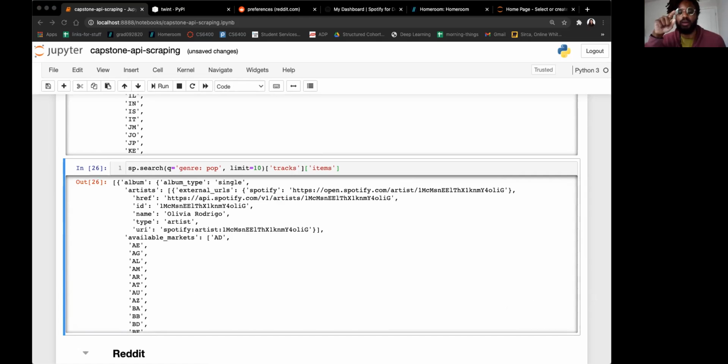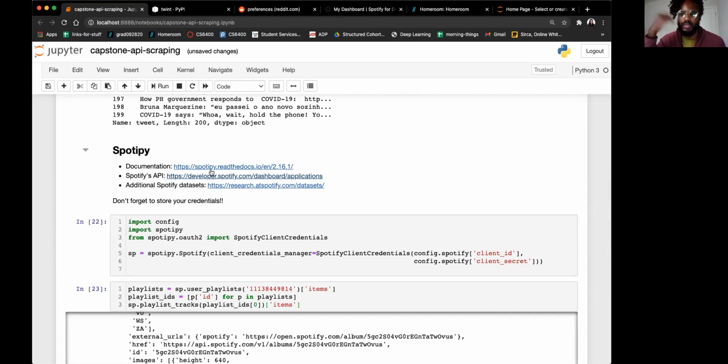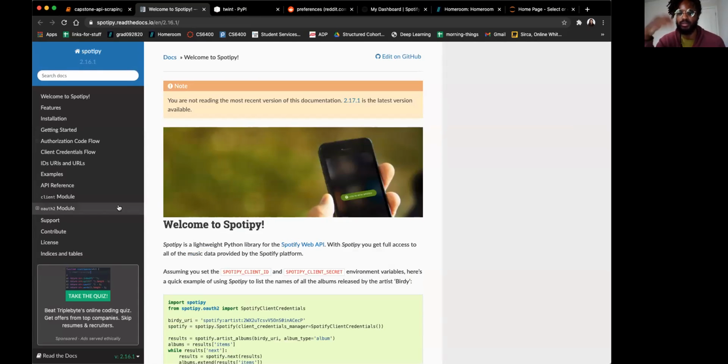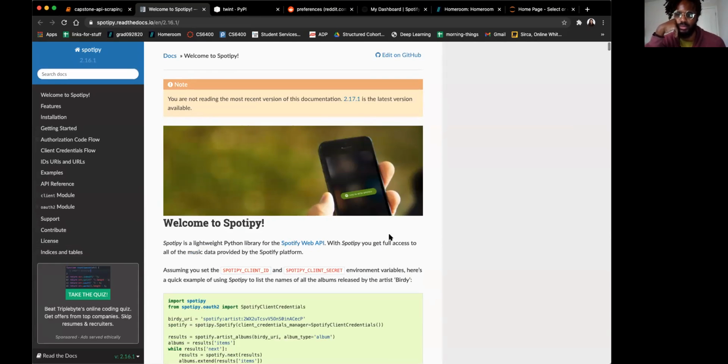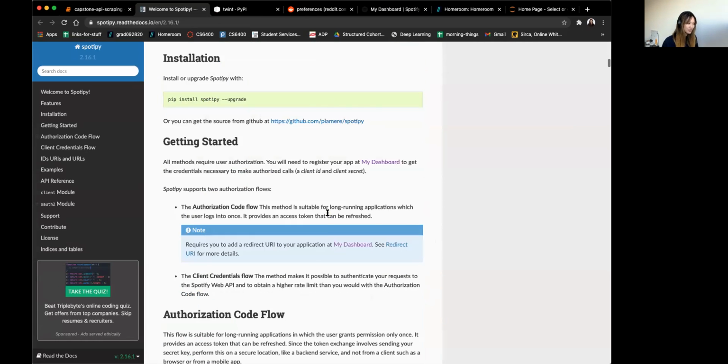Are we able to use this if I wanted to get real-time updates, just as an example, like I want to know what Yish is listening to today? Can I use this API to get an updated daily list of what you're listening to? I don't know. I think it depends on what methods it has.